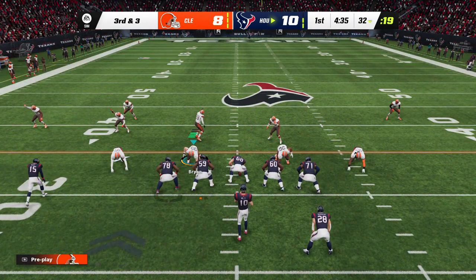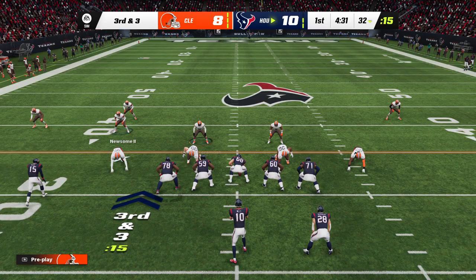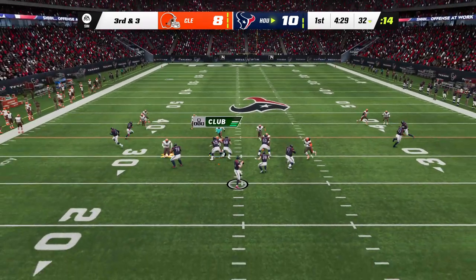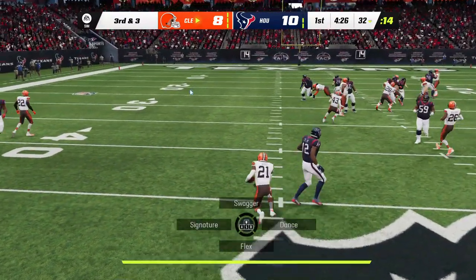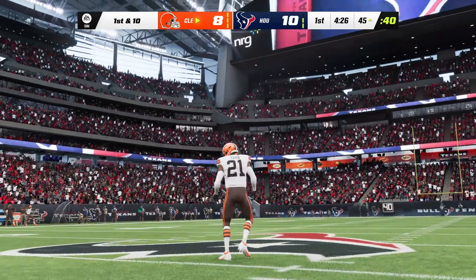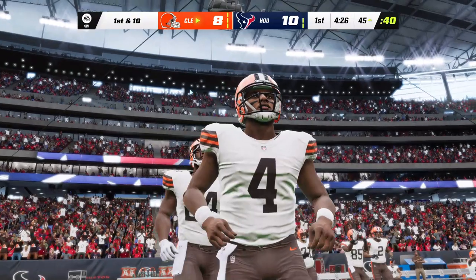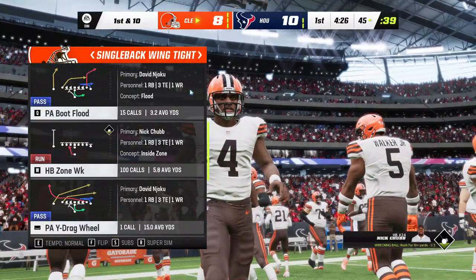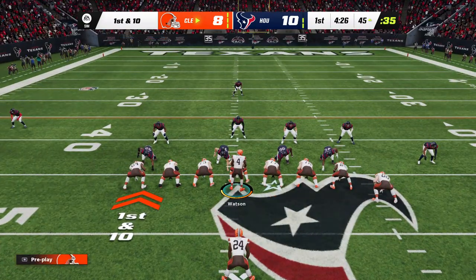It looks like a nickel set now for the Browns on 3rd down. Now Mills. And he fires one that's intercepted. Picked up by Denzel Ward. And the Browns are going to take possession of the football. Well, that's a drive killer right there. Not a really confident throw either. This one was kind of up for grabs, and it's going to come down in the hands of the wrong team.